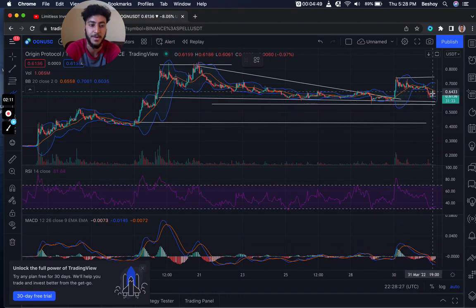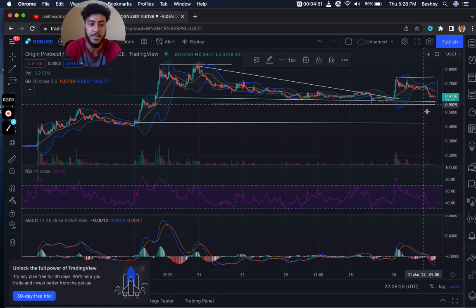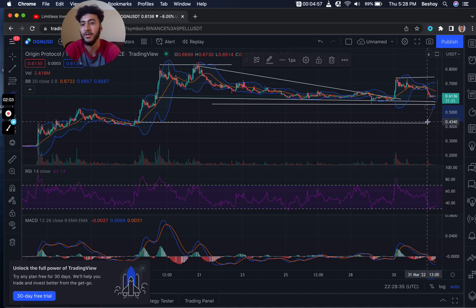And so if we do see price break out of these zones, retest back at about 0.5, and then maybe touch back here at about 0.43, hopefully the market continues going into the uptrend, and we can see a reversal for OGN. But since we've been in this range of market for quite some time now, I do see price heading back down to 0.55, unfortunately. And I hope I am wrong, because I am in this project as well.